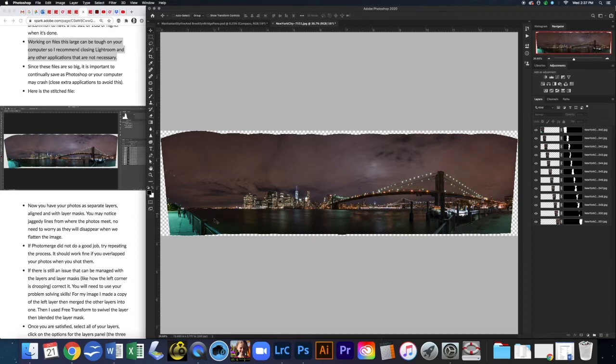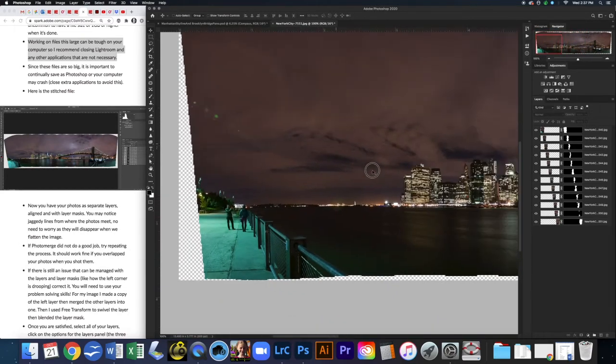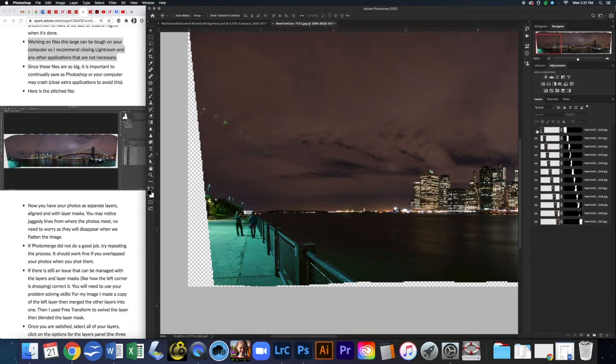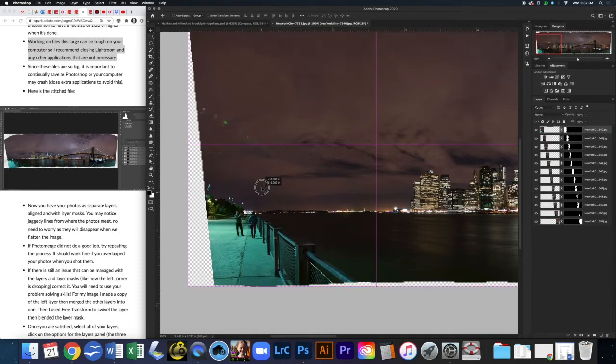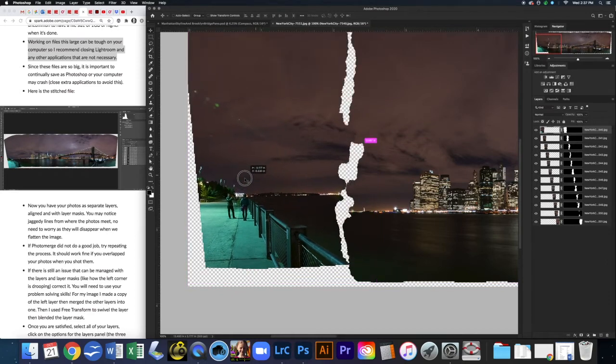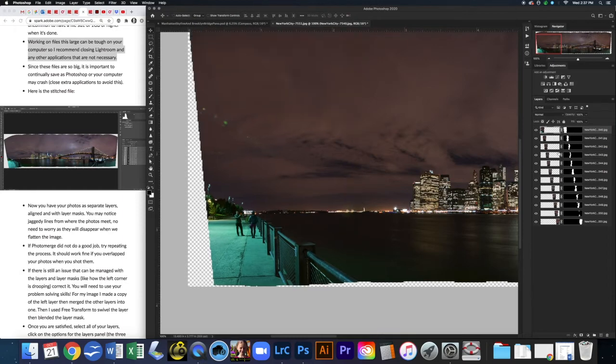Now, knowing this, let's say that there was an area that maybe wasn't straight right over here, like happened last time. This is this layer right over here. I know how my layers work, and I know how layer masks work. So if this wasn't quite right, I could move it around and then play with the layer masks to try to blend them together. You might have to play with the layer masks on this layer along with this layer, but in this case it turned out pretty good.